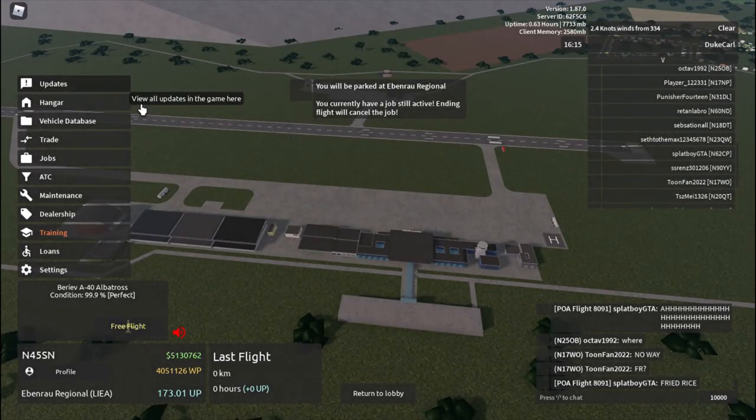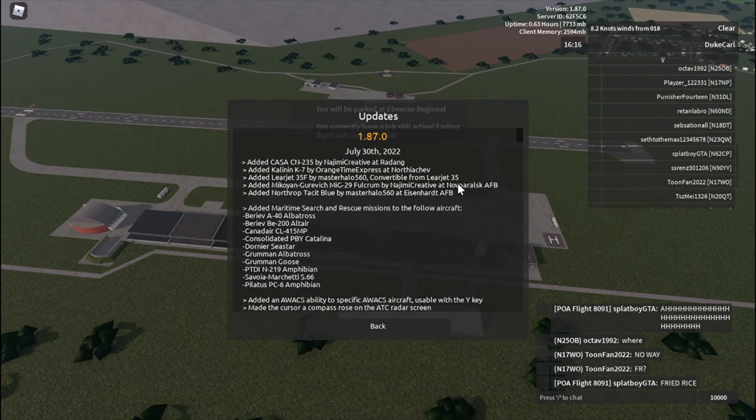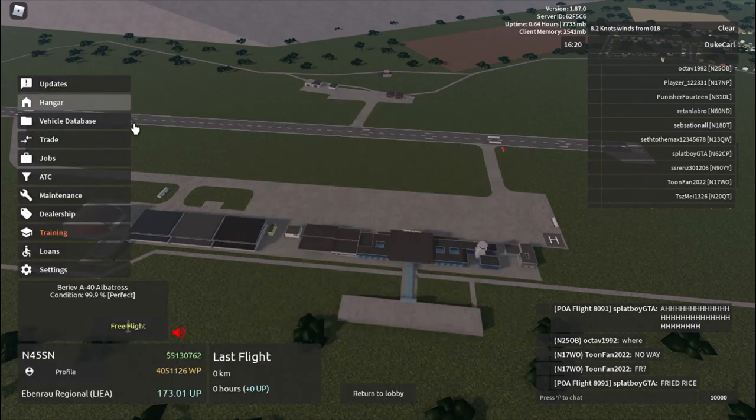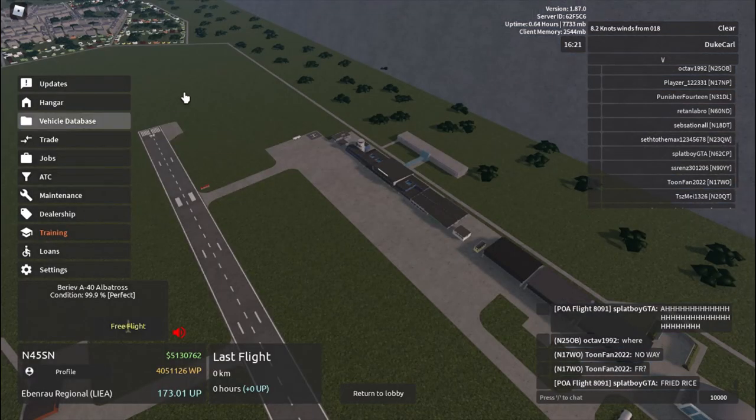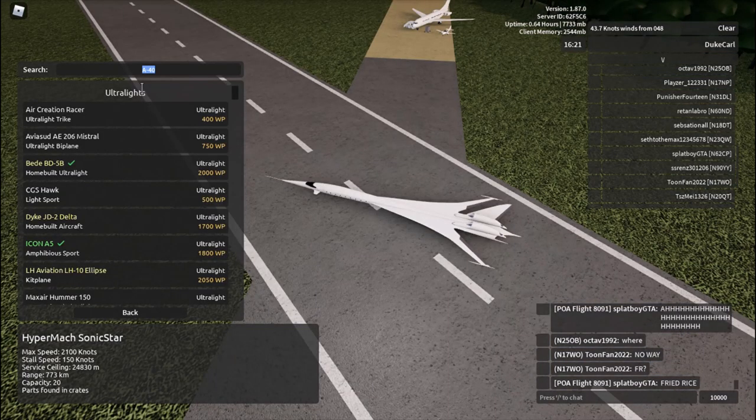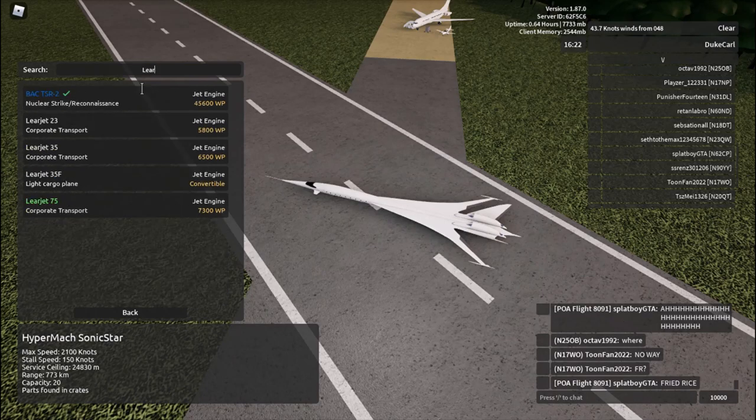Alright, so let's recap the updates. What's the new aircraft here? So it's Radang, Thyachev, Novaralts, and Eisenhot. So first, let's see where the Learjet is.